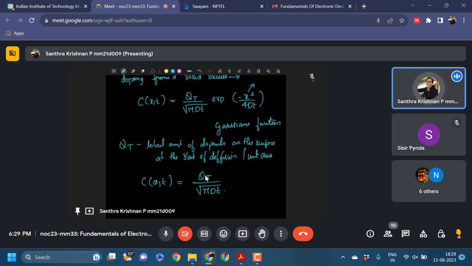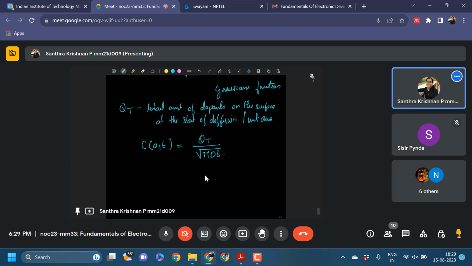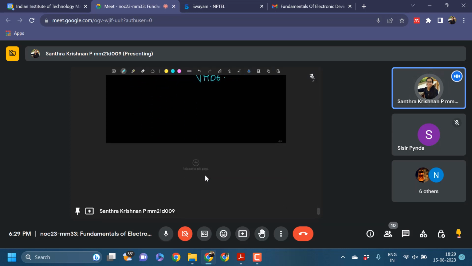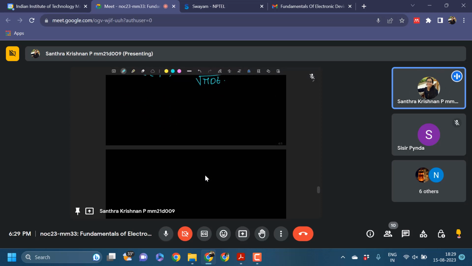And once you know that, we'll go on to our example. So the example is that we have an n-type silicon wafer. n-type means that it is having an n-type dopant. Here we are assuming it has arsenic, and Nd, the n-type dopant concentration, is equal to 10 power 16 cm power minus 3. And now we need to form a PN junction.